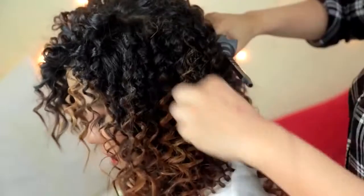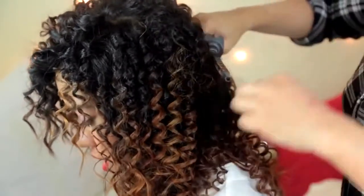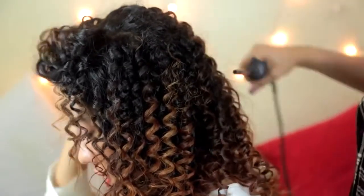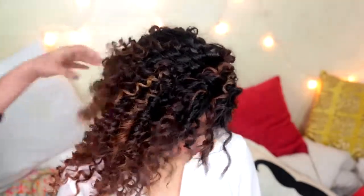Forever, but we are down to almost the last strands to curl them, and once that is done, we are going to add in some hair polish so that it adds shine into the curls. This is from Be Blunt. This is their spotlight spray, and Sonal's just spraying that all over my hair.